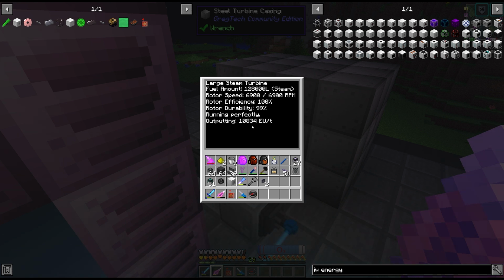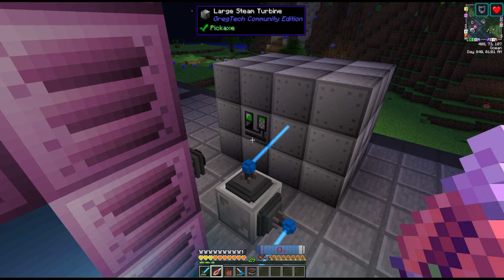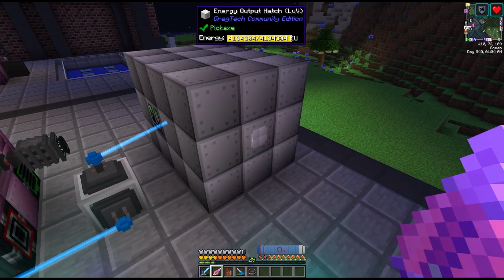But right now we're producing 10,834 EU a tick, which is actually above IV. So I upgraded the energy output hatch to LUV.